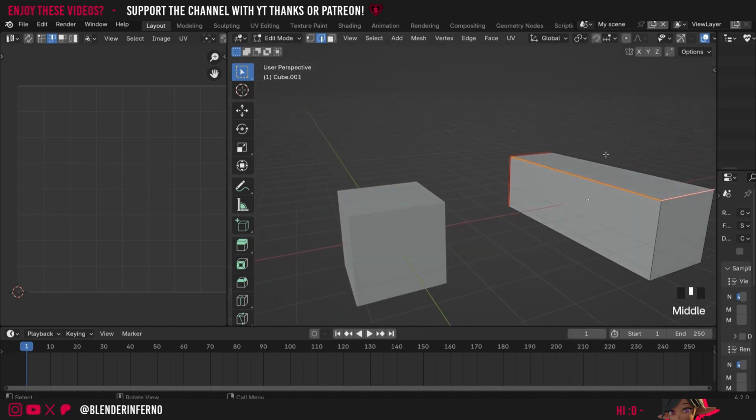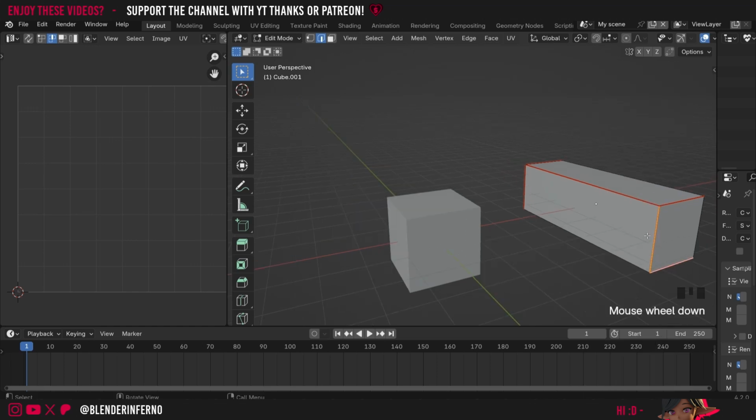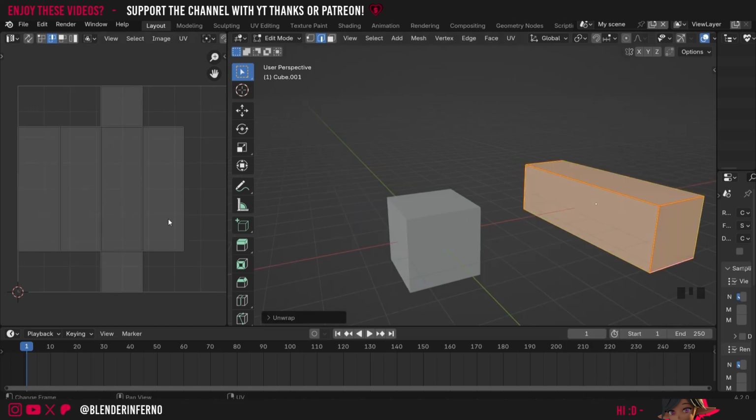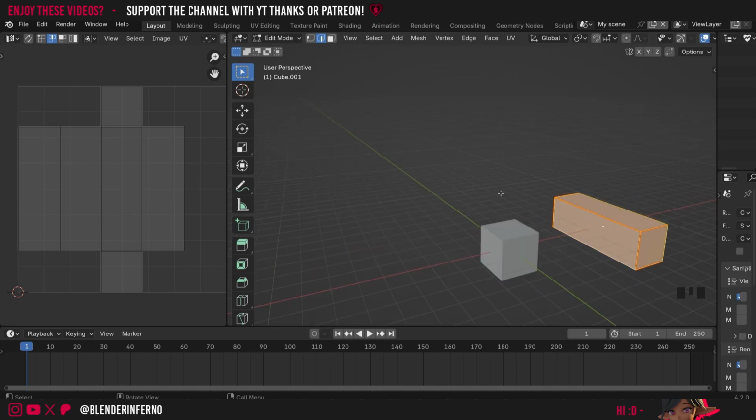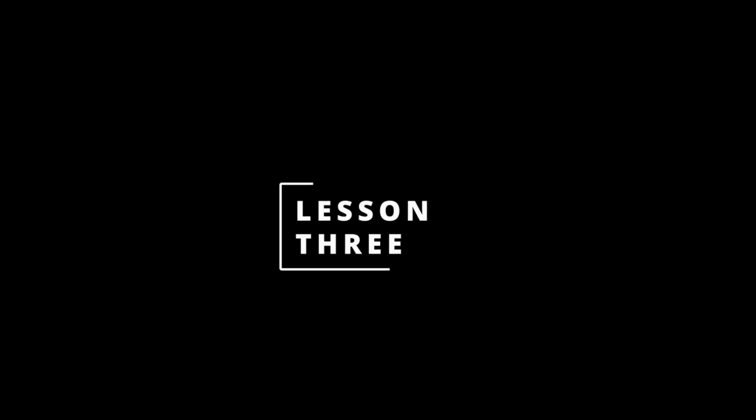Finally, I'm just going to come to the end here and left click this edge here, shift left click this edge here, right click, and then choose mark seam. Then I'll press A, U, then unwrap, and you can see we've got our cross unwrap here, and it's been unwrapped nicely. And yeah, I thought I'd share that simple way to remember how to unwrap cube or cuboid shapes. So again, just remember it is that 3 U's in a row.